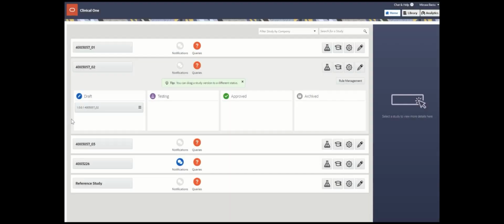Okay, now that we have verified that the EDC objects have been imported in ClinicalOne, it's time to focus on custom rules. These are programmable rules, which you can only create, test, edit, approve, and publish in testing mode. The custom rules are usually more complex than validation rules, as they are defined for raising queries, sending notifications, or storing calculated values. By dragging and dropping the study version from the draft container to the testing container like this, custom rules are ready to be imported.